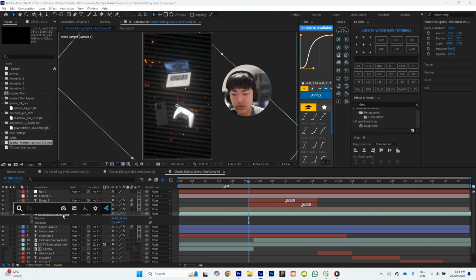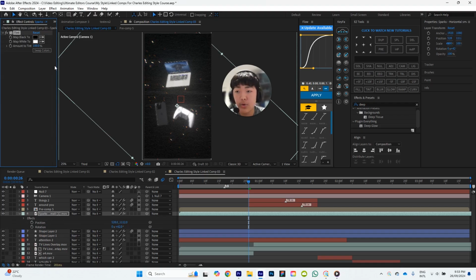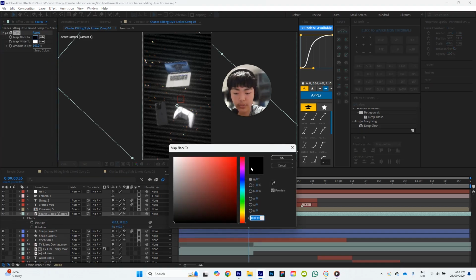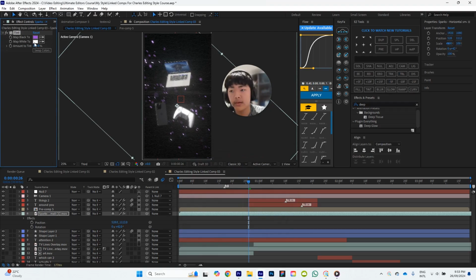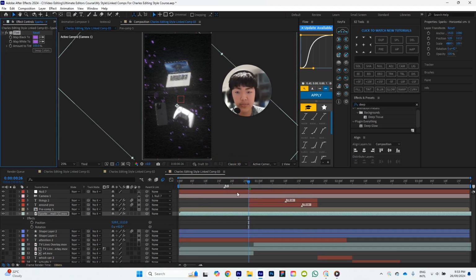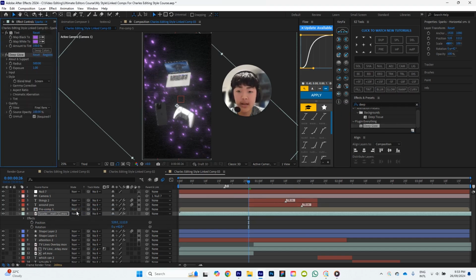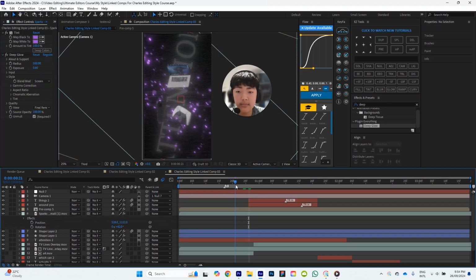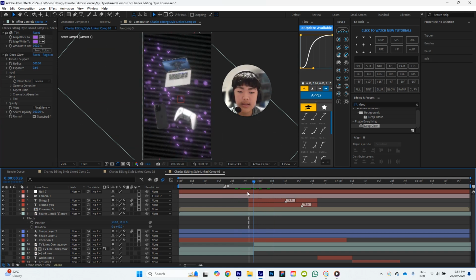Now what we want to do is Control Space for FX Console. If you don't have FX Console, just type it up in your effects and presets, and I'm going to hit tint. I'm going to add a tint, not black and white this time. We're going to make it the good old purple, and make the sparks purple. And then of course we're going to add a good old deep glow to make it look extra spiffy, and we're going to make the exposure like 0.6. Something like that looks good to me. Let's just see.